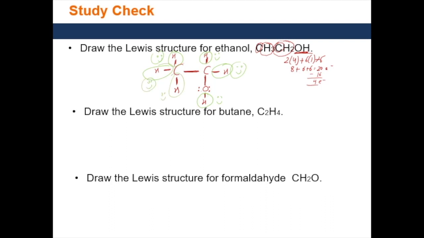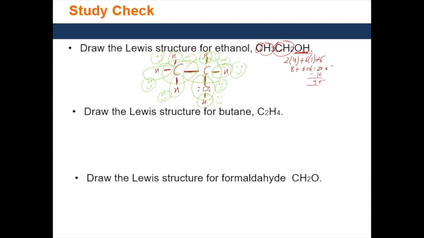Okay, moving on, let's look for oxygen. Oxygen has in total 1, 2, 3, 4, 5, 6, 7, 8. So oxygen is happy. Carbon has 4 bonds. As long as carbon has 4 bonds, it's happy. 4 bonds means 8 electrons in total, so carbon is happy. This carbon also has 8 electrons, so this carbon is also happy. So the Lewis structure is completed.